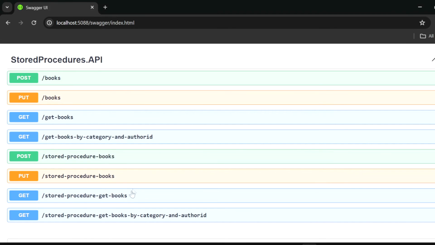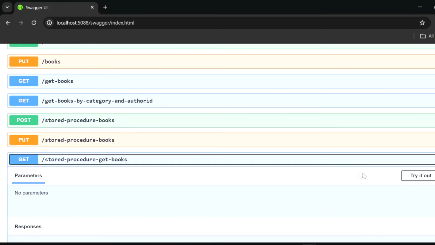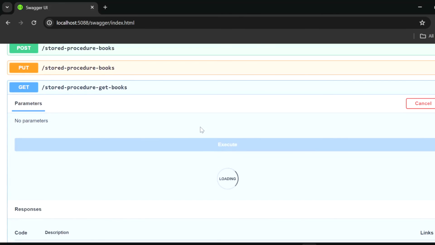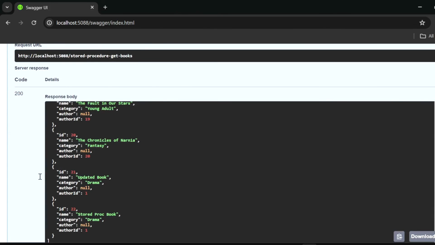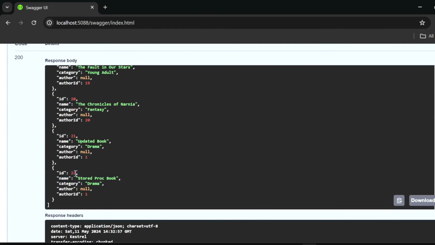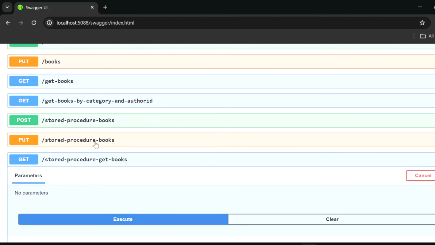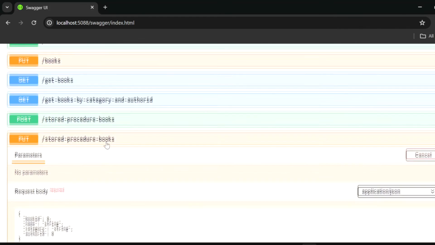Alright, so now we'll retrieve all the books and then we'll decide which one we would like to update. I'll just execute the first getBooks endpoint, and now we can just take this one with the ID 22. So it was stored procedure book, so we'll just modify the content of that book.